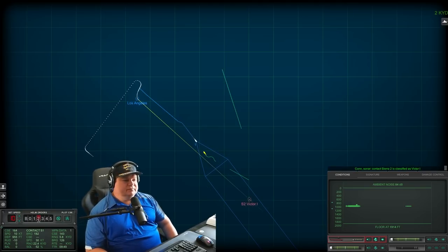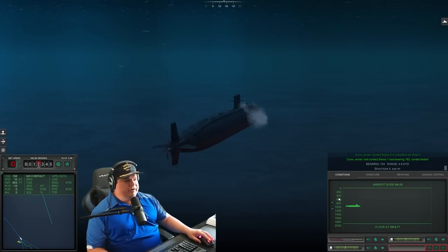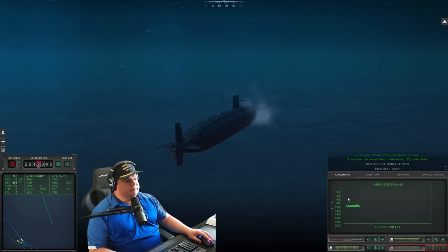Con, sonar, Sierra 2 is classified as submerged. Con, sonar, lost contact on Sierra 1. Last bearing. Decoy out, one, that way. Contact faded. Reload it.